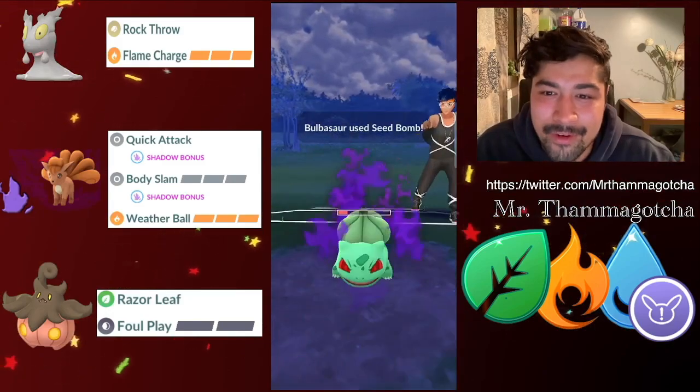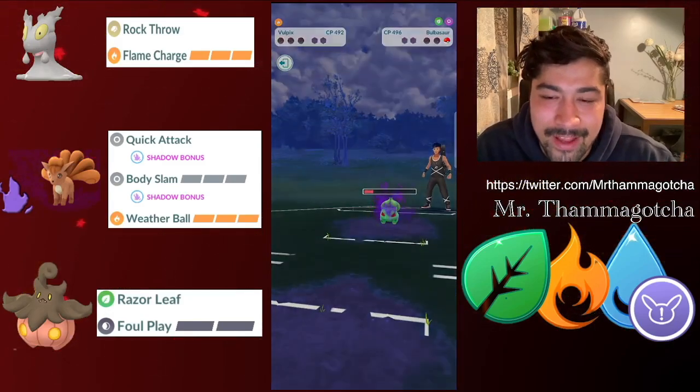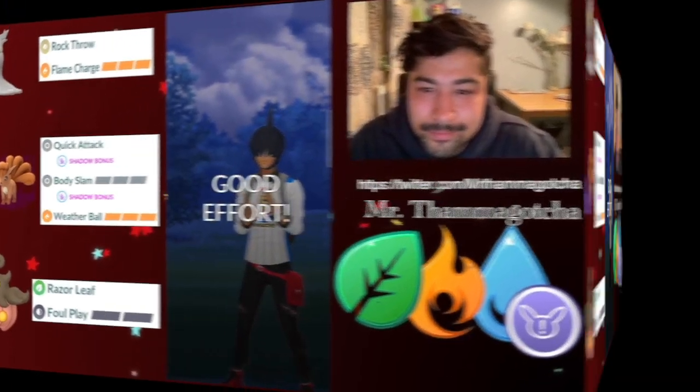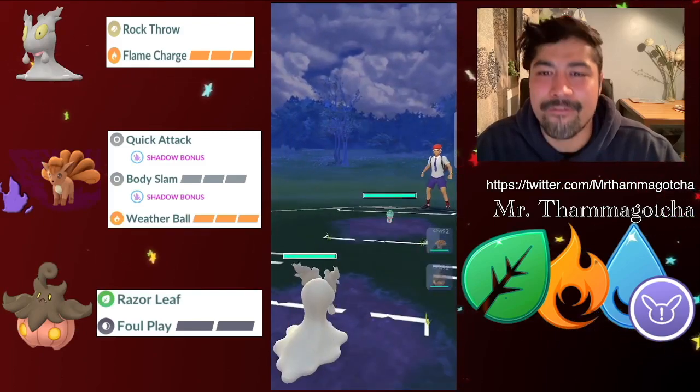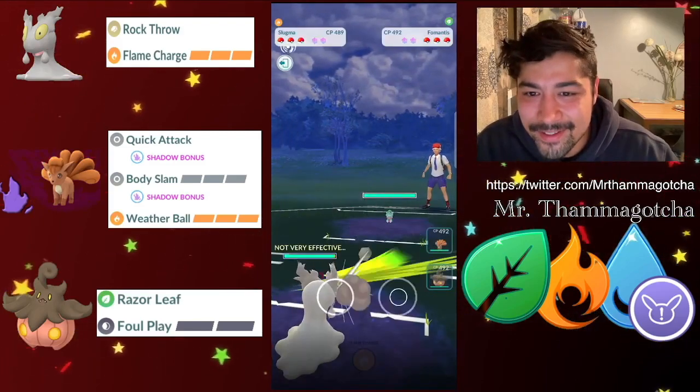And the opponent, very well played to my opponent there, taking that game. GG's. We're going to be hopping into the next matchup here. We got a Slugma into a Mantis.